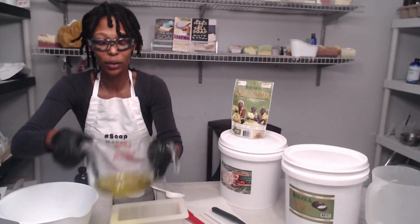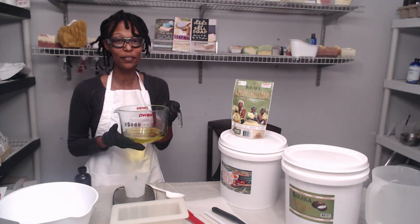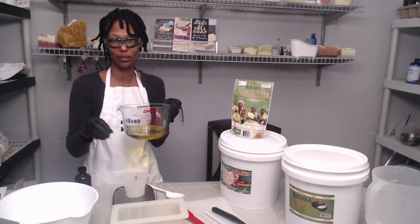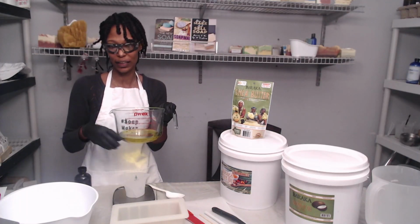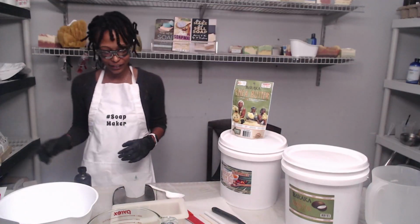Additionally, in here, we have our olive oil and our castor oil. The olive oil is what's going to contribute that moisturizing and conditioning to the skin. And the castor oil is just what I like to use. That's what we like to use.